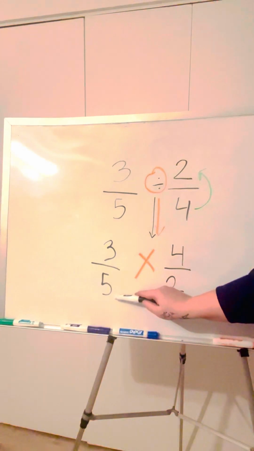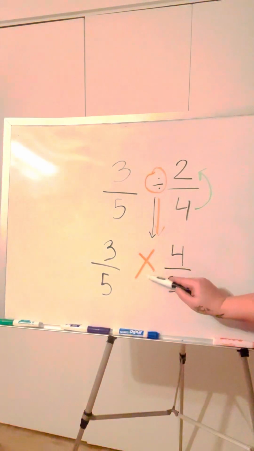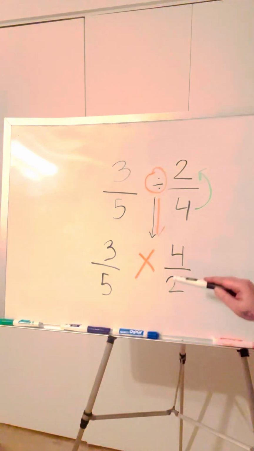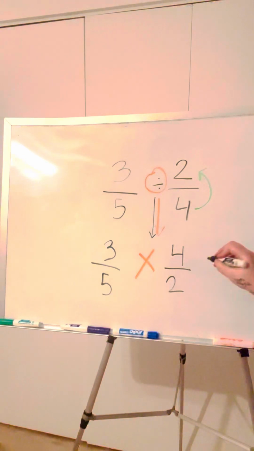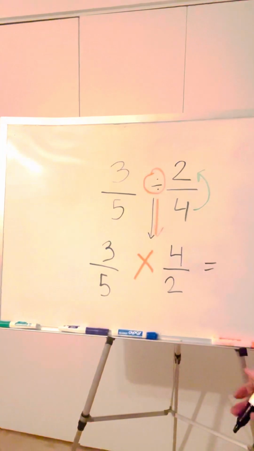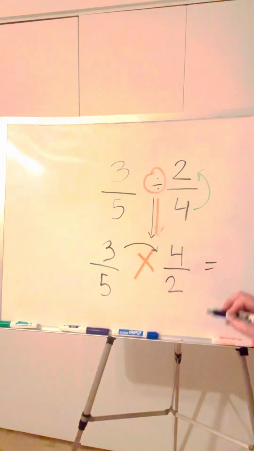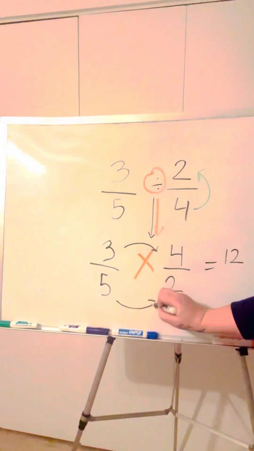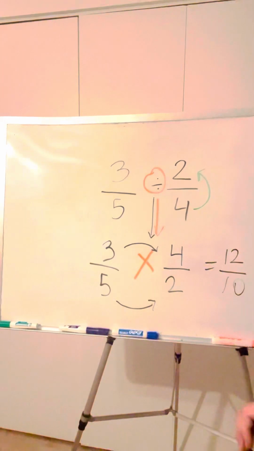This remains the same. The division becomes a multiplication, and then we switch the places of the top number with the bottom number goes on top. Does that make sense? Then all you have to do is do multiplication, which was super simple. We made a video about that, and it's so easy. So we multiply the numerator by the other numerator. That becomes a 12. 5 times 2 is 10. That is our answer.